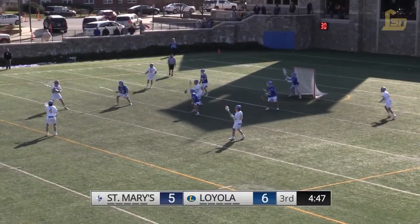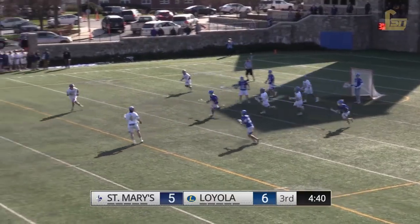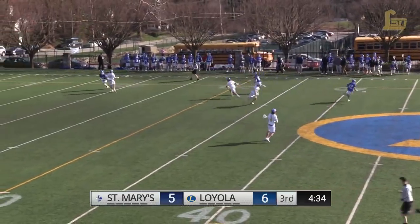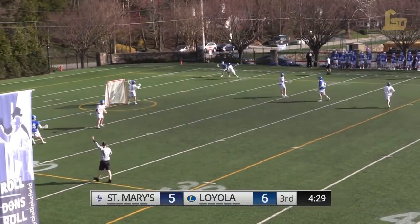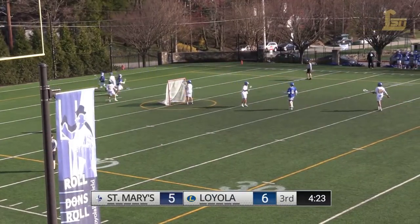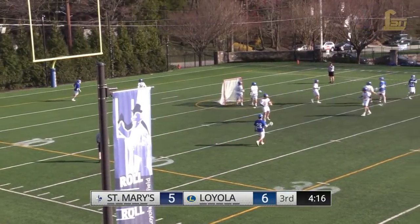Big shot by Reid right there. So Olsen gets the ball. The 2-man up is over. Reid will take yet another shot. Great defense there by the Saints as they're going to push the ball up. If you're Loyola, that's a man up you want back. Not much movement there. They had 2 extra guys. And 1 shot blocked. And another one that looked like Fayok got a piece of. So St. Mary's with a huge stand defensively there.